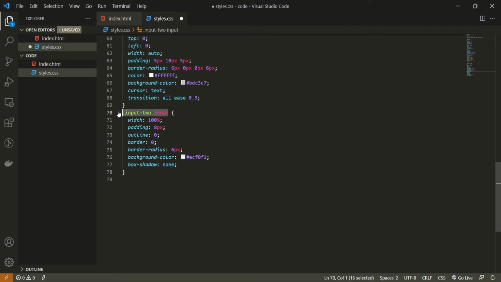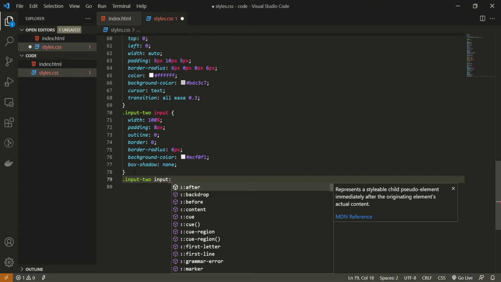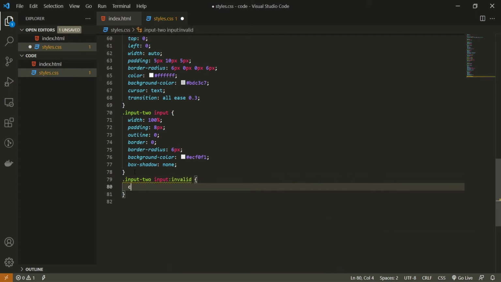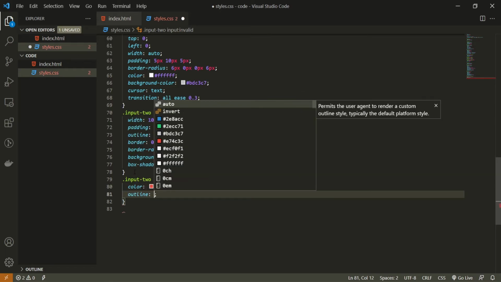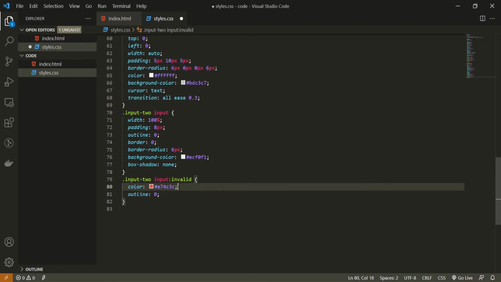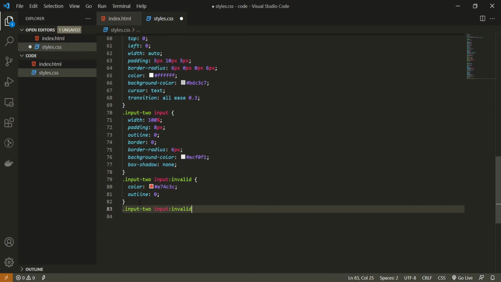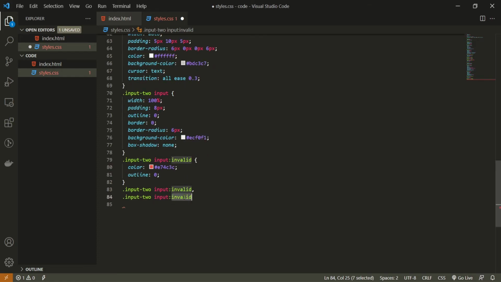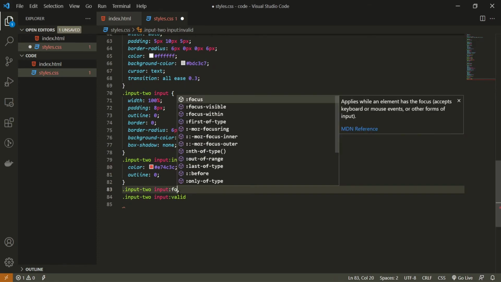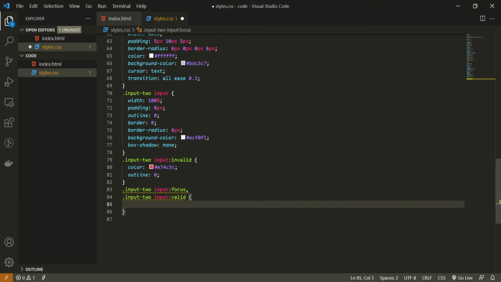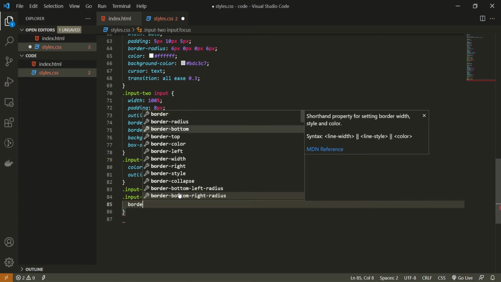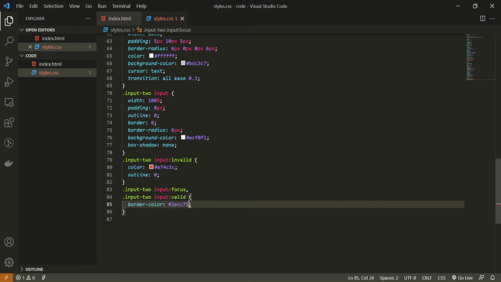Now to style the invalid state of this input field, so invalid, here this should change to color of red, which we already used, and outline again should be 0. There is no need to change border color for this input field, as we won't have any border, we removed it fully here. Also now let's style our focused and valid states, so here valid, and as well focus state. So for our input field, if that is the case, I will put the border color, where it is, here it is, to this green border.